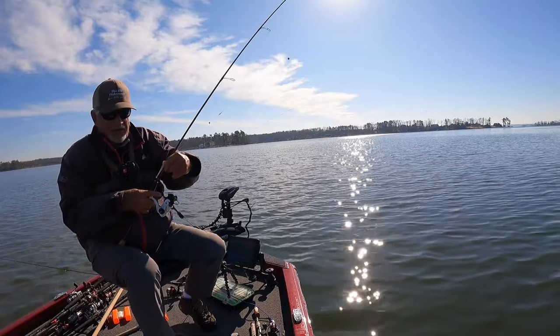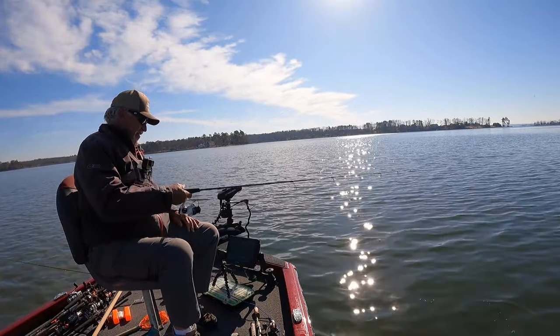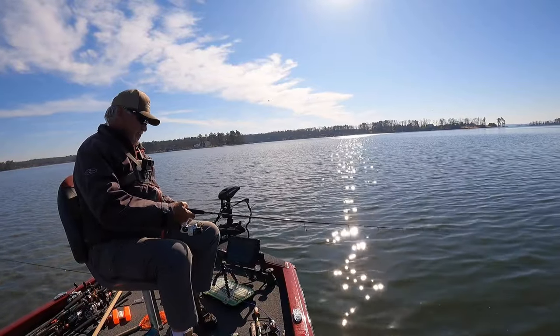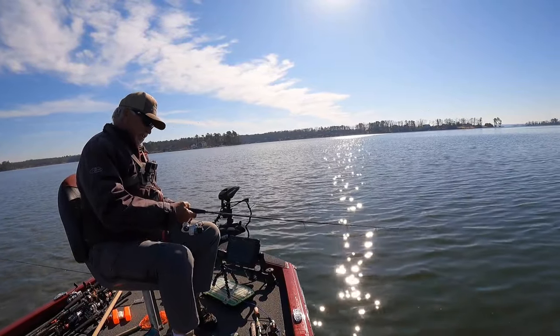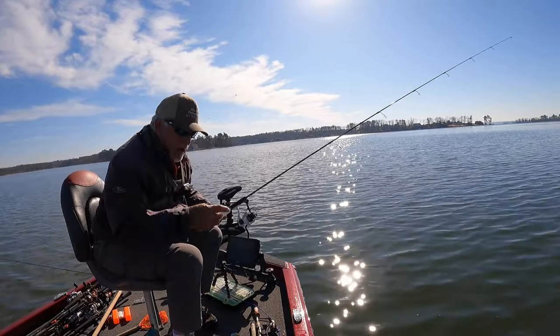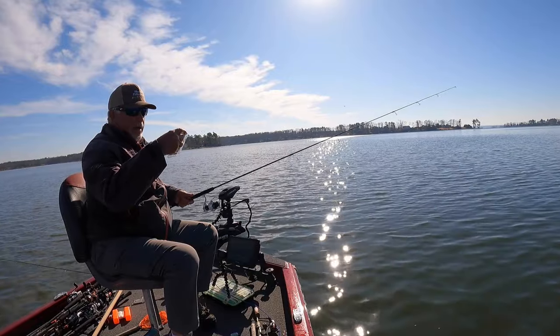I love this thing because I ain't got to keep replacing it. Man, you got to love that. I'm going to have to go get me some more of these. I'm going to start fishing with some of these. Crazy names, though. I don't understand the names. Power Switch. HD White Wizard.